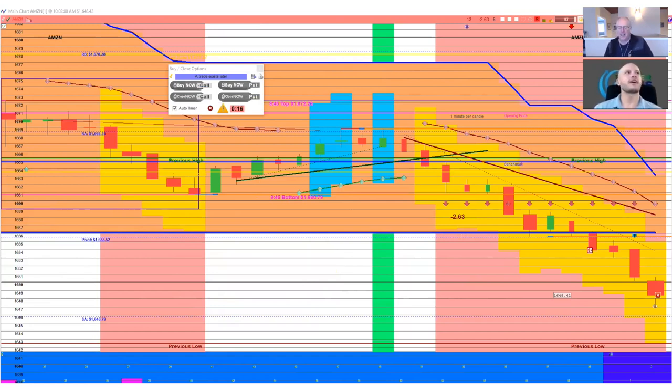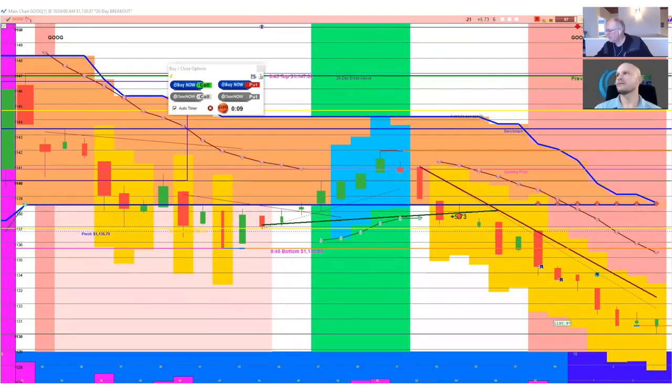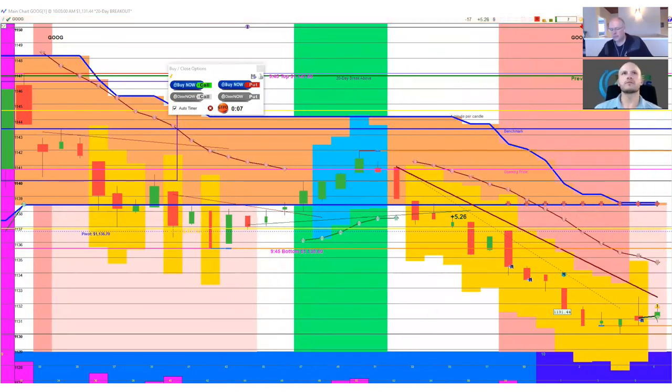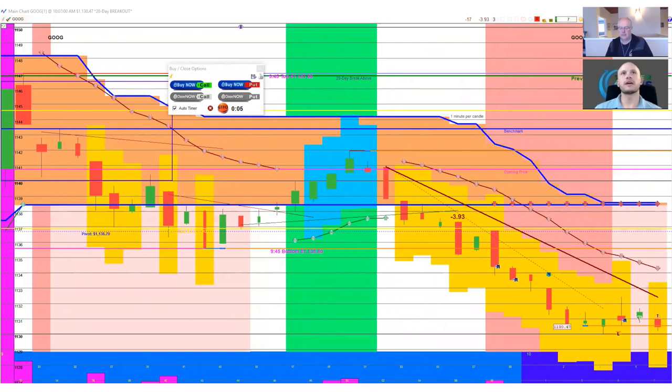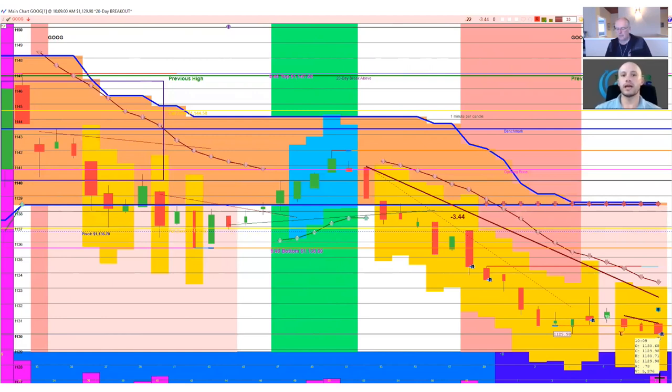And not too much after that, we have Google making a little bit of a run. So we missed that one because we were making money on Amazon, and now we're going to head to Google for its next run. Filters are on. Got our spike in volume, and we've got the volume genius telling us as well, hey, there is an opportunity here. So I like the odds of this one.